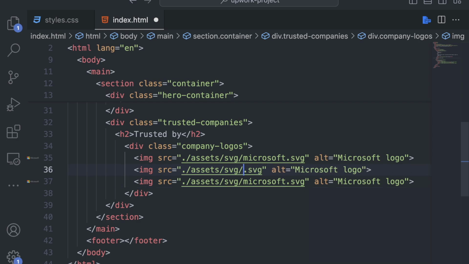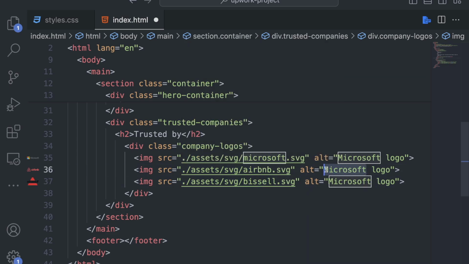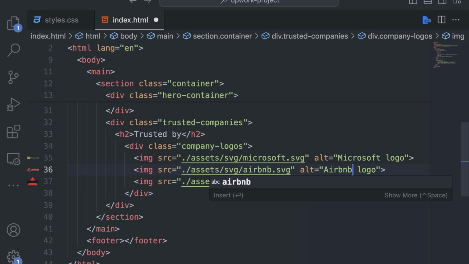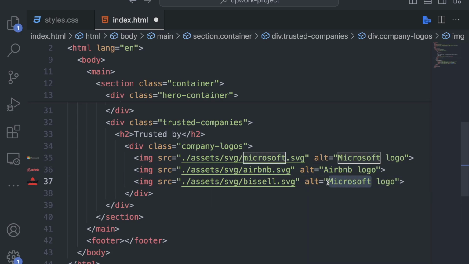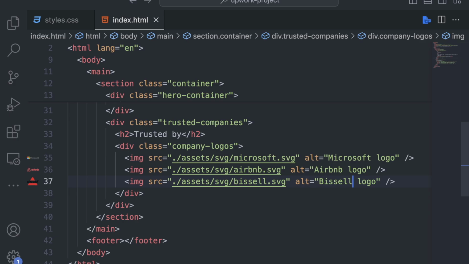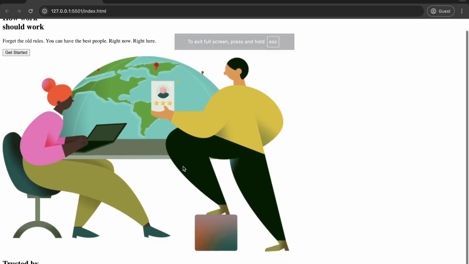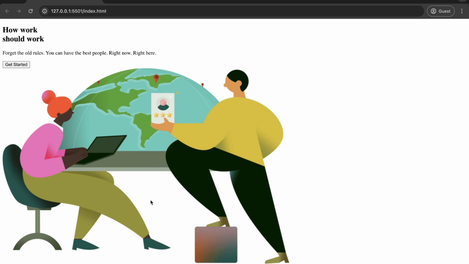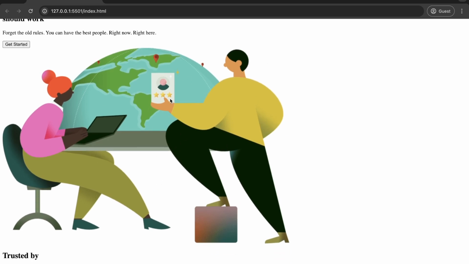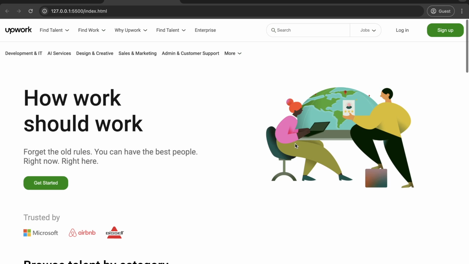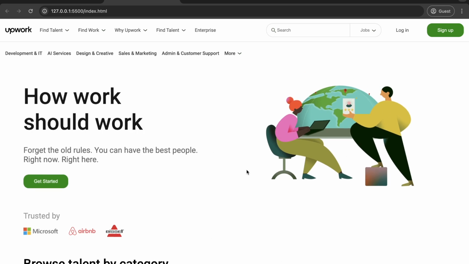This is going to be Airbnb and the last one is going to be Bizel. So let's change this to Airbnb and let's change this to Bizel. And that is all for this hero section. Okay, so now we have this. Let's now go to the CSS part and make this particular hero section look exactly like what we have on this page.